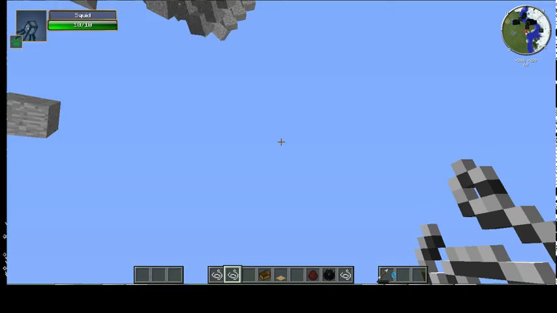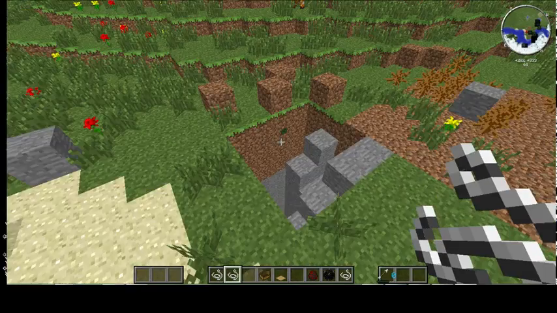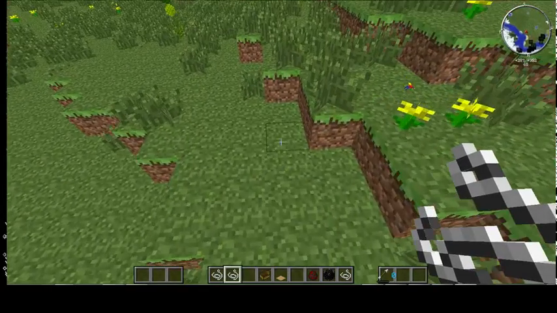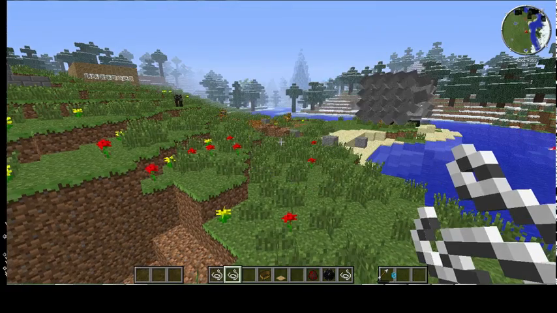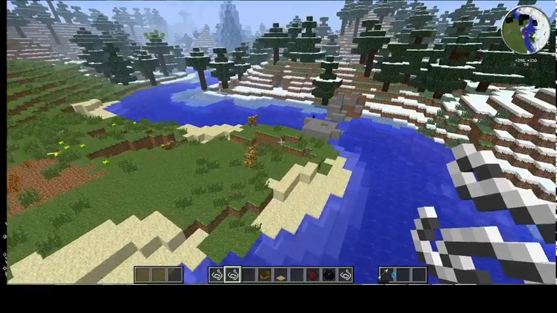Tossing the items up in a big, giant thing, and it doesn't easily do that. And then I did get a perfectly vertical one. There we go. And that's what it does. It just threw them underground. Nope, threw them into the water.